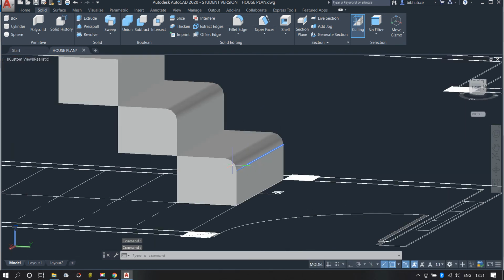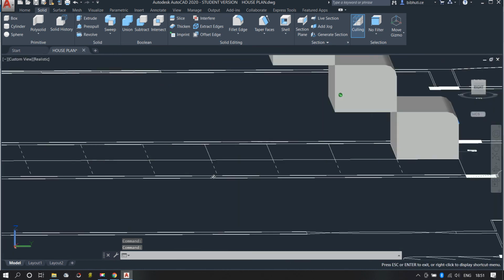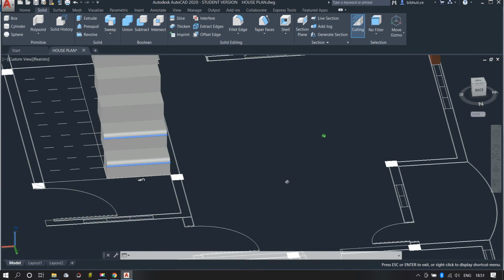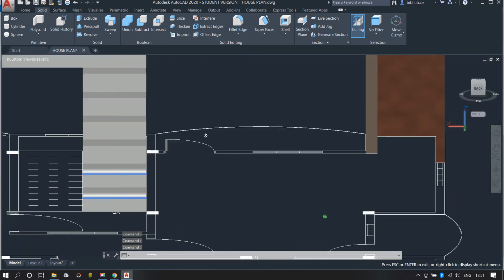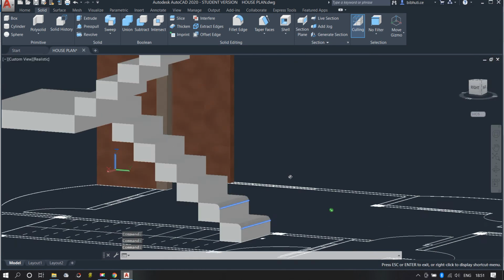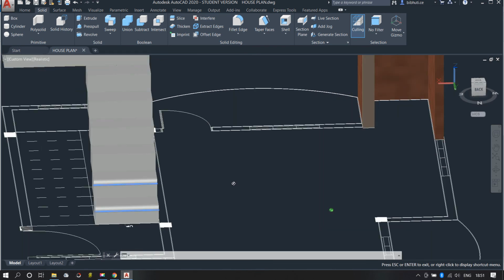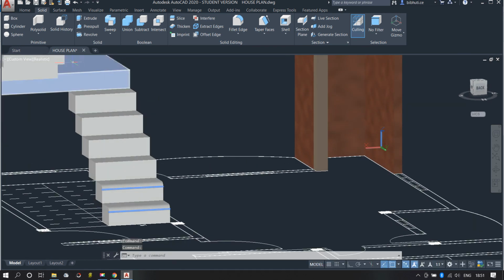So you can do fillet, tapering, all those things here also. Okay, so finally what you can do, stairs may not look like this, there may be a slab here, so you can draw a triangle here, then extrude, then press pull this triangle by the width of the stairs, then simply copy the triangle from this point to this point like that. Okay, so got it. Also suppose there is some kind of railing, so the railings can be drawn like this.